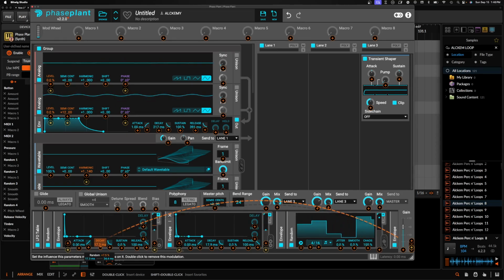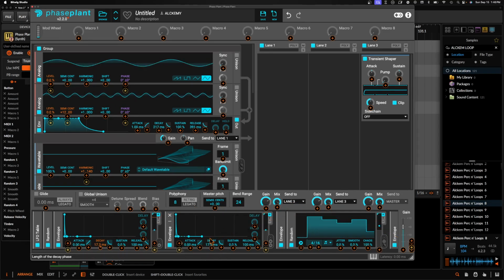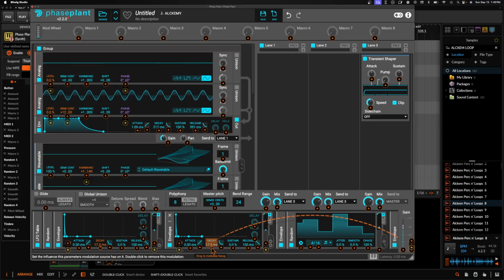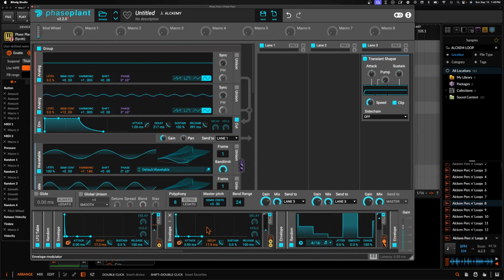But because of that, we can move this over and now maybe start to introduce a little bit of decay on both of these. And maybe just a tad. And let's see what that does.